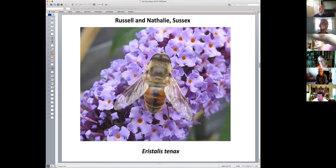So yeah, if you can see the colour of its feet, or particularly its front feet, then that's one of the easiest characteristics, and that applies to both males and females. So you don't need to worry too much about judging the shape of the abdomen. It's always a problem, isn't it, when you get these comparative features. You know, one abdomen is more tapered than the other. If you've got them side by side, it's fairly obvious. But if you've only got one on its own, it's quite hard to know whether that is tapered or not tapered. I mean, it's a little bit tapered, but yeah. So if you could see the feet, it would be a lot easier.